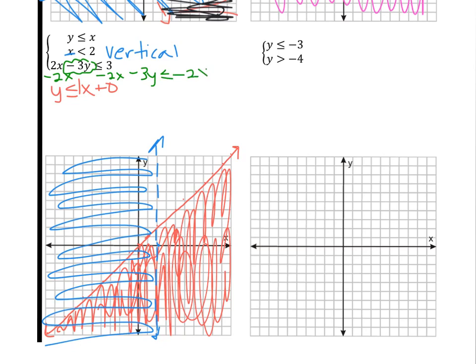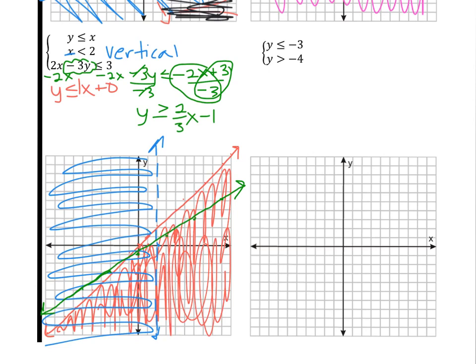If I have negative 2x plus 3 on the right, when we divide by a negative, does anybody recall what happens to our inequality? If you remember that it switches direction, you are spot on. Very good. Now, negative 2x over negative 3 becomes positive 2/3 as our slope. And positive 3 divided by negative 3 becomes negative 1 when we plot our y-intercept. All right, now go ahead and pause the video, graph this inequality, and let's see if we can determine where all 3 have any overlap.